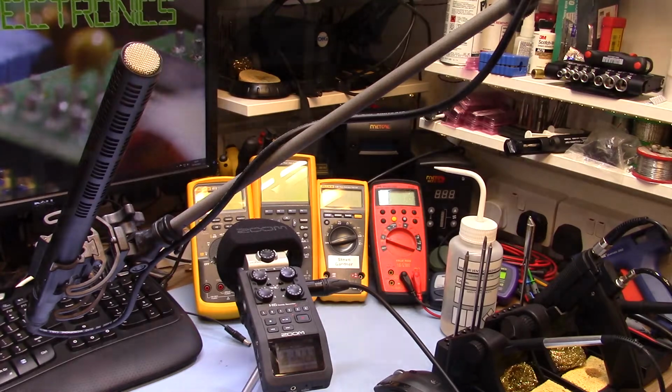So the results of that test are really quite impressive. The shock mount seems to decrease the amount of noise transferred to the microphone from brushing the cable or knocking the microphone stand by at least 10 decibels, which is really quite a good figure, and will really help if you were to be mounting the microphone on the end of a boom. But it's pretty handy if you have got it attached to a standard microphone stand and you might be brushing up against the stand accidentally while you're trying to record your video.